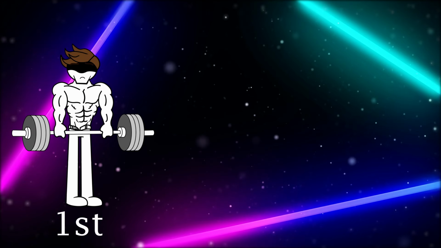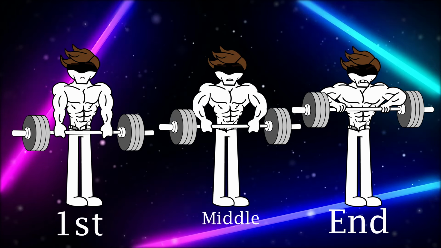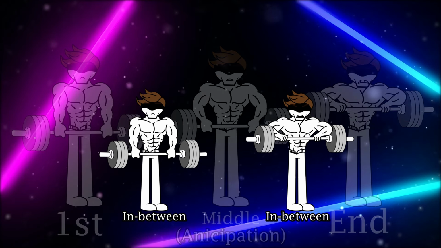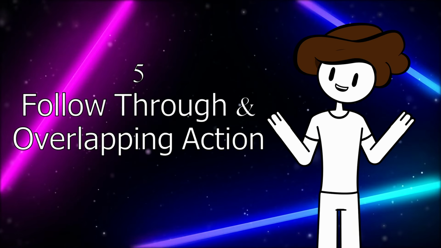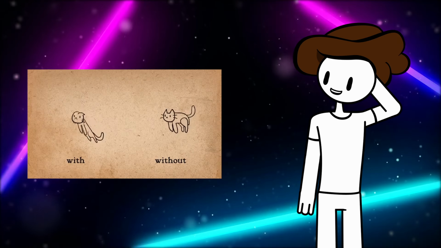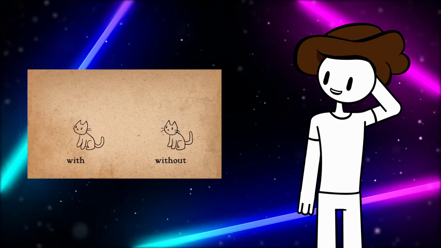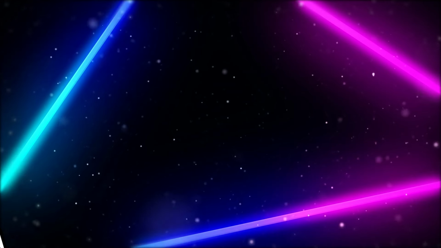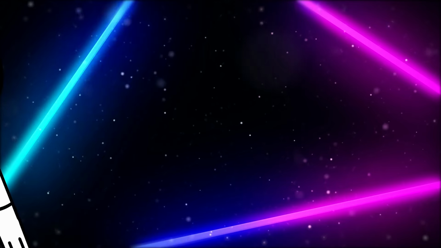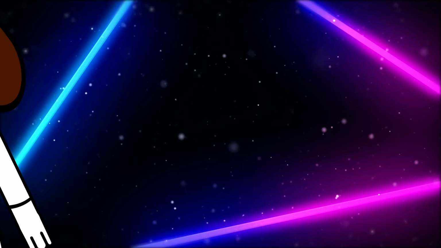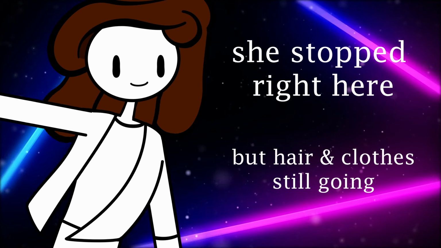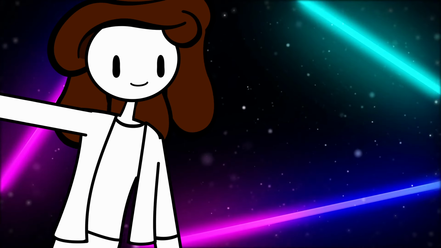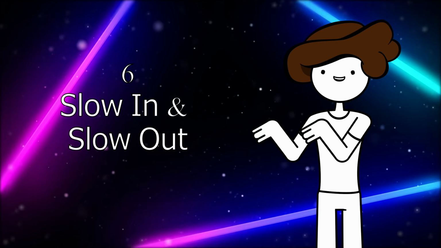So draw your first pose, your end pose, your middle pose. Sometimes it's the anticipation, and then you can fill the in-between. This helps you to know what to do. Follow through and overlapping action. Sometimes we can give the character more life. Like, imagine the character just moving its eyes only. So sometimes we give it hair, eyebrows, or anything else we can move. But the hair or anything, when we animate it, it must end after the main character ends to give the animation more life.